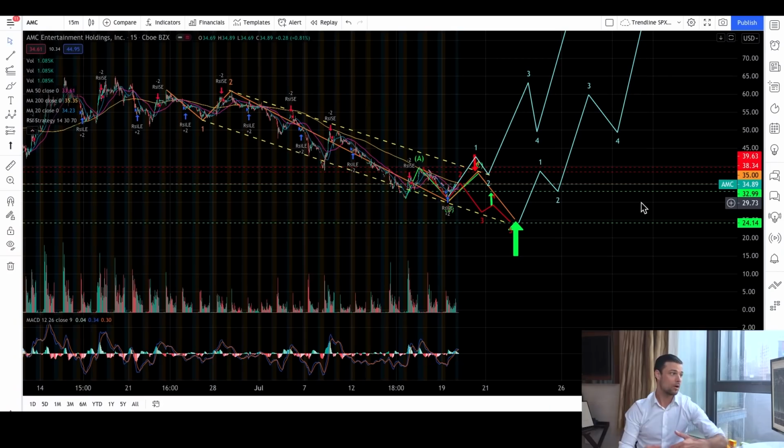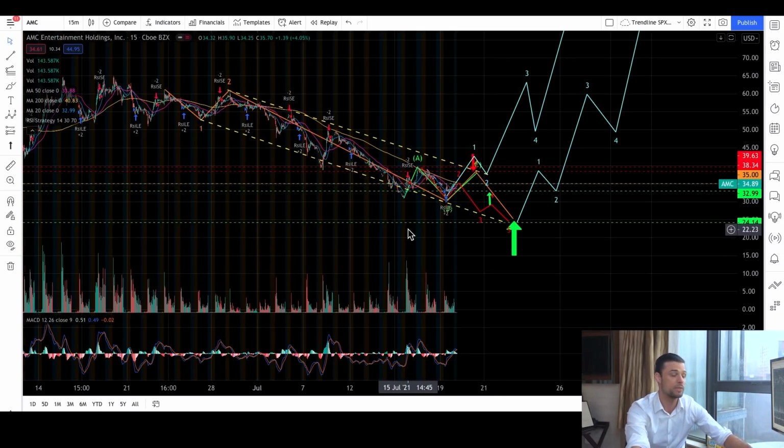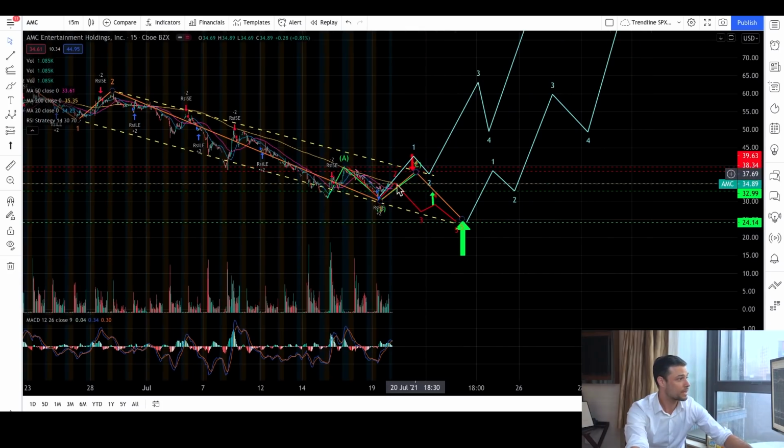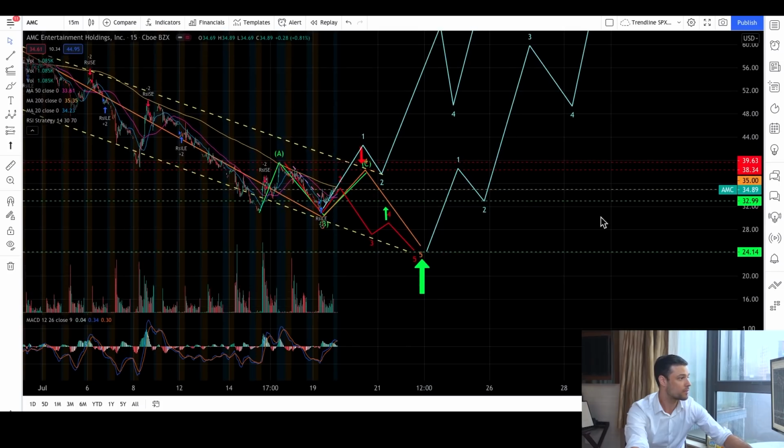So you're going to tell me you basically don't know what will happen. Yes, I don't know what will happen, but I have some levels that, once they are broken, give me information that I can use to enter a trade using a retest, or to secure some profits. For example, if I buy at 33, then I can sell a bit of my shares at 40. I know you guys don't like to sell. I'm just giving you some day trading tips here. And those are my 3 scenarios, guys. Roughly they all have the same probability.